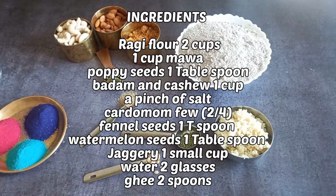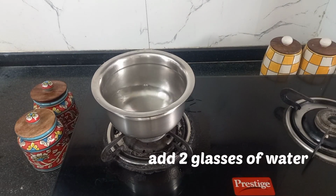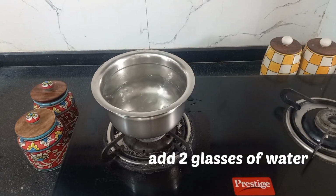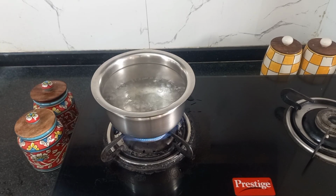Today I'm going to show how to make gujia in a healthy version. I've listed out all the ingredients, you can have a look at it. Here I've used only ragi flour and kova, or else mawa, to prepare this gujia. This is one of the healthiest recipes, no oil and no maida or refined flour have been used. So let's start the procedure.